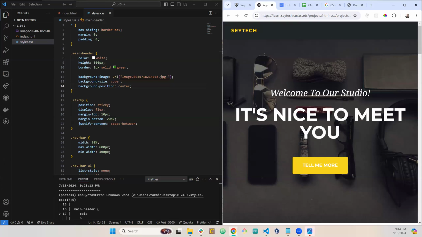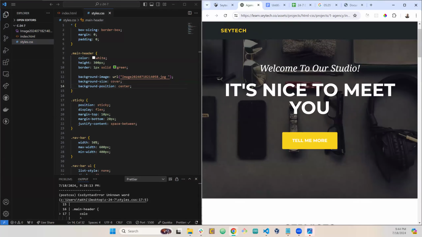Let's take a look at what else we can add to our layout. H2, H1, and button.